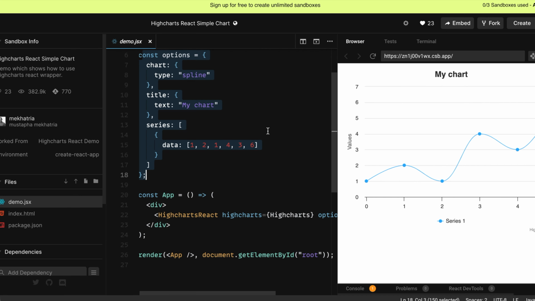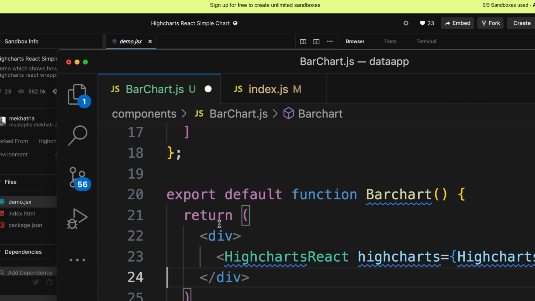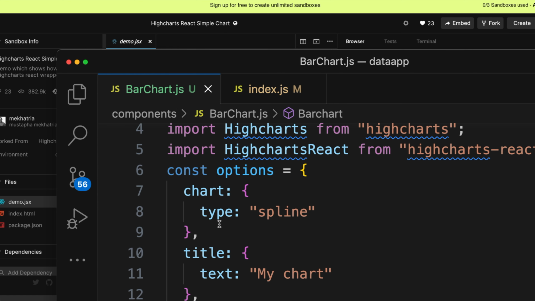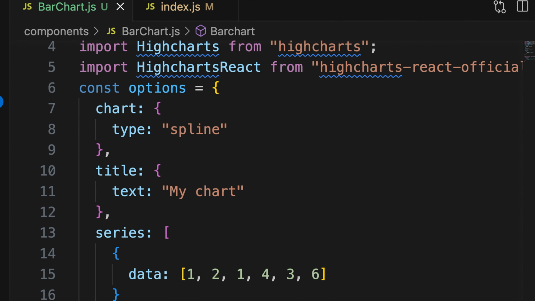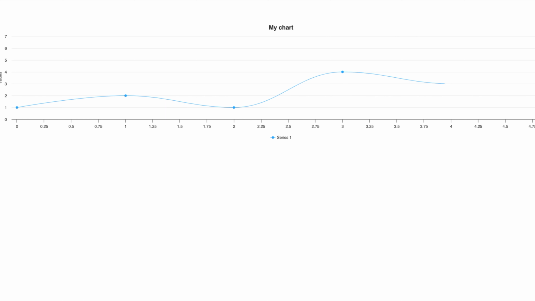And then we need to use the component. Right now it's not a 3D chart. We basically copied the line chart component, and we will first test this and then we will change the options. Okay, so now our chart is ready.